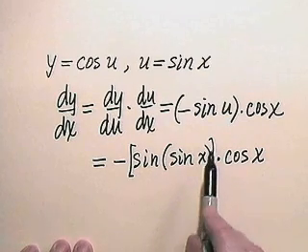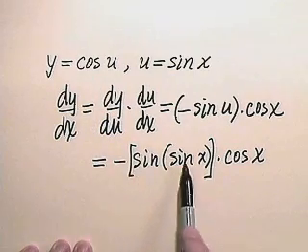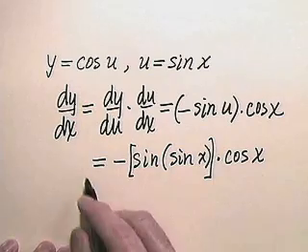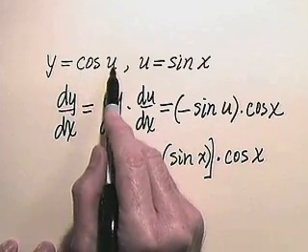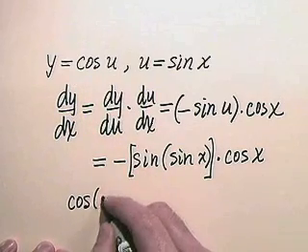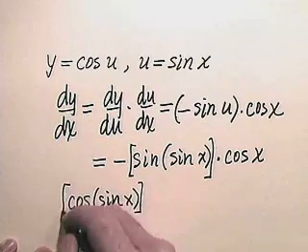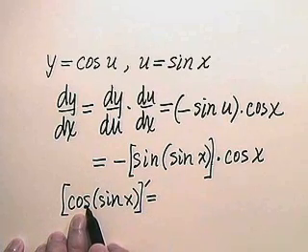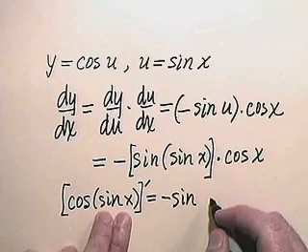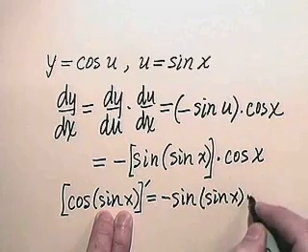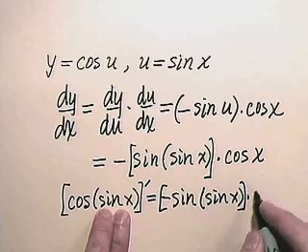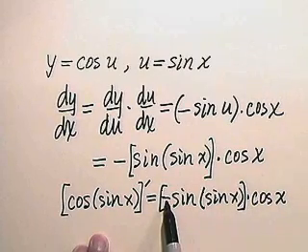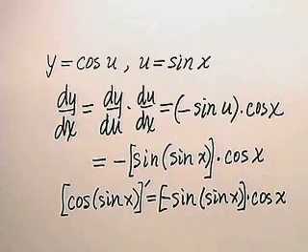And notice, in effect, we've differentiated the outer function cosine with the inner function left alone and then multiplied by the derivative of the inner function. That is, suppose I wrote it all at once. I formed cosine of sine of x. That's the composite function we're differentiating. So to differentiate directly by the outside-inside rule, we would differentiate the outer function first. Derivative of cosine is negative sine, and then leave what's inside alone, and then multiply all of that by the derivative of what's inside, which is cosine x. Of course, as far as the negative sign is concerned, it doesn't matter whether it's inside that bracket or outside that bracket. It gives the same result.